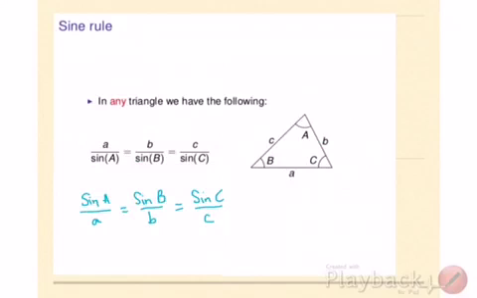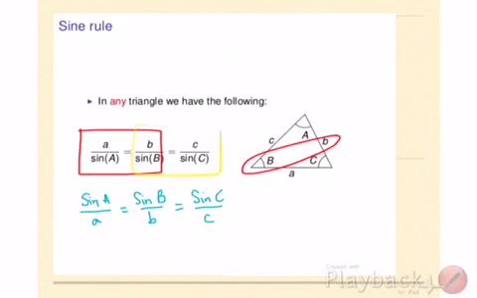The only mistake that you can really make is if you match them up incorrectly. So please make sure that capital letter B goes to the side opposite it, etc. From here we have to think about what we need. Generally we only use two fractions, or two ratios, together, so a over sine A and b over sine B, or b over sine B and c over sine C, etc. We normally only use them in pairs, so you could use this one, or you could use the a and the c together. That's completely up to the information that you're given.